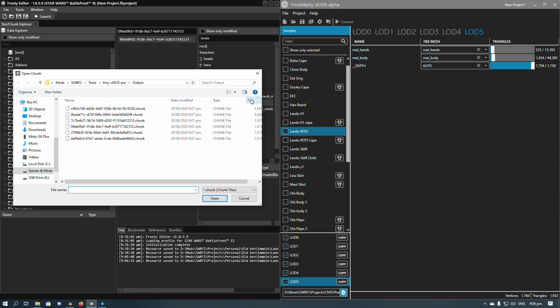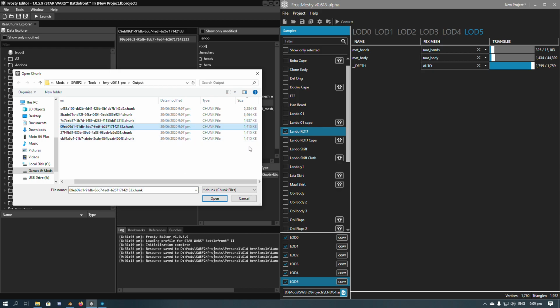Now you can either sort them by size, as you can see, this one here that we are importing is O9EB, which is this one here. Now because we have some that are the same size, because once it gets to a certain point, they all end up being the same size anyway, then you just match that up.